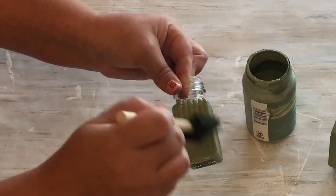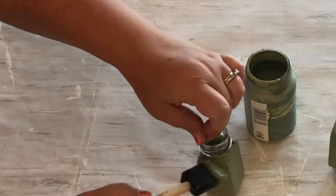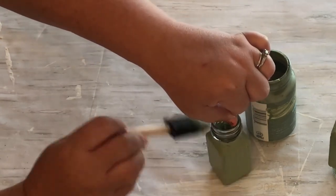But if I had it to do over again, I probably would paint the tops of these little salt and pepper shakers too.